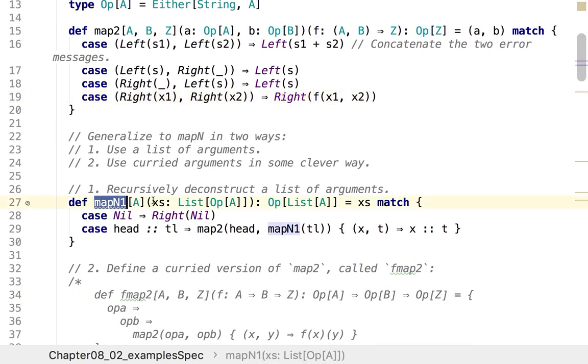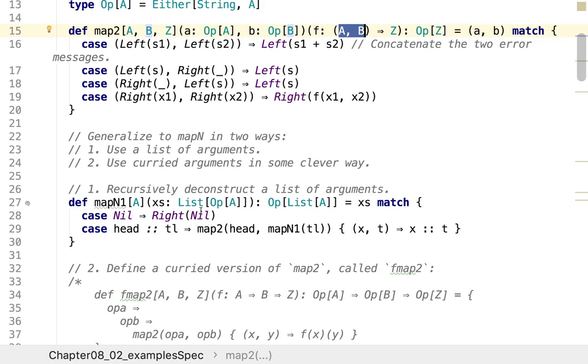So this mapN1 takes a list of Op A and returns an Op of list A, because we don't have a function. Instead of a function of n arguments, let's just put all these arguments into a list. So that would be sufficient. We can always add a function after that.